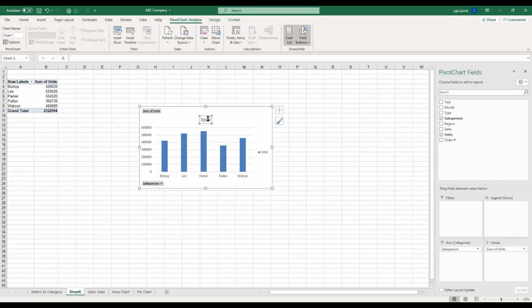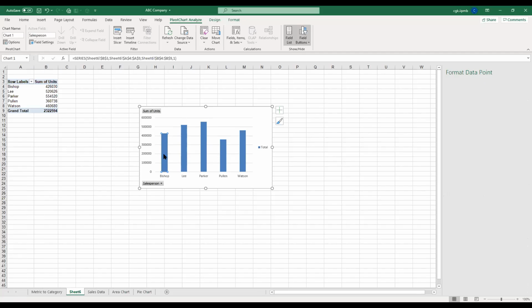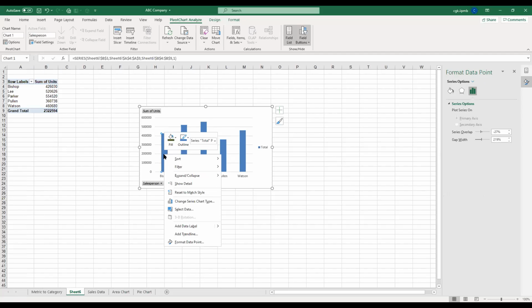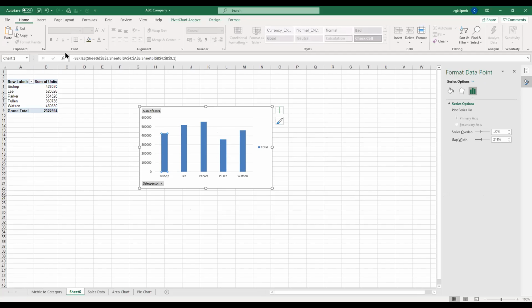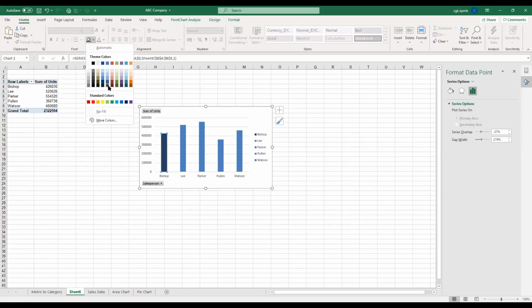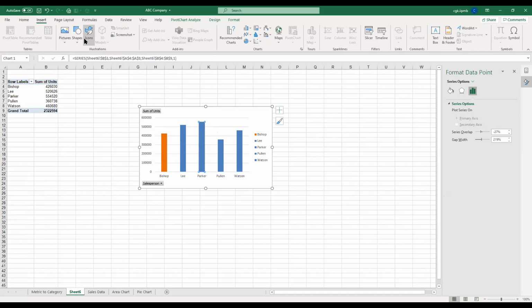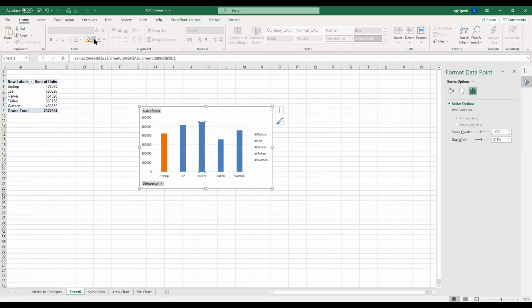If you want to change the color, to use a different color, what you can do? Just double click, change the formatting, or you can go to the home tab. You can use a different color. Double click. Let it be blue. This is not compulsory, just for the end of the day, it should be attractive to our audience.